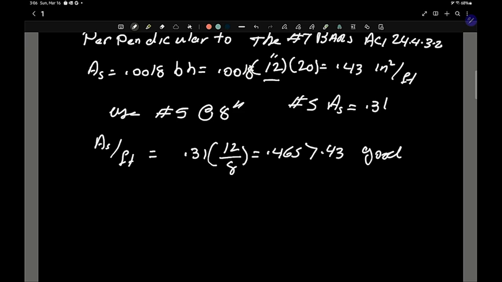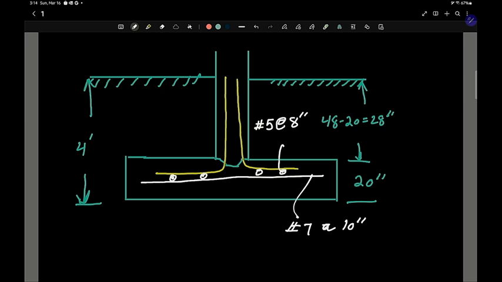And next we're going to go ahead and draw everything together. Okay, don't pick on my drawing. I didn't go to kindergarten. So here's our footing. Our footing was 20 inches thick, so the cover becomes 28 inches to the top of the ground because it was 4 feet from here. And then our longitudinal bar came out number 7 at 10 inch spacing at the bottom. Then we have a shrinkage bar at number 5, and that will tie into the dowel bar for the future wall design. Hope you liked it, and have a good day.